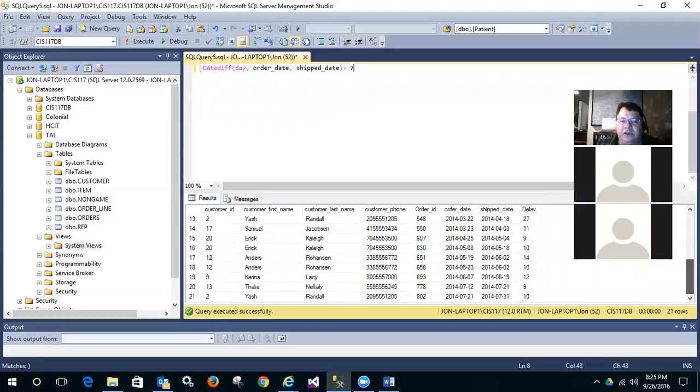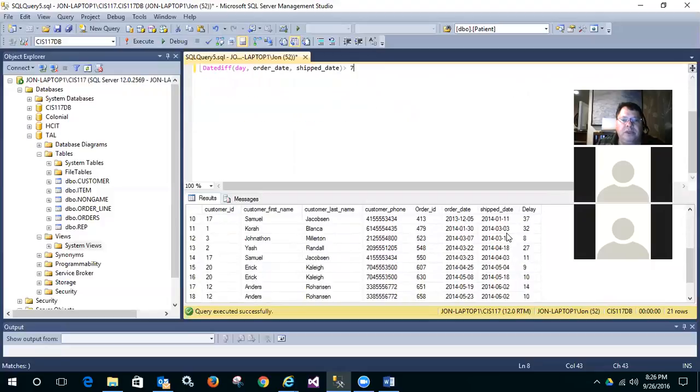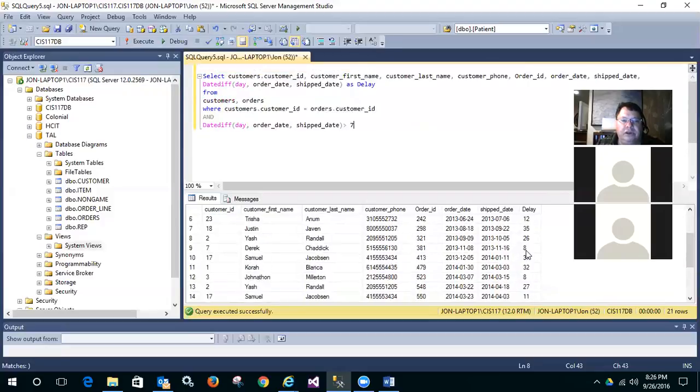Now I notice in this case, there are no dates for which something was not shipped. But that's probably just luck of our data. Okay, what if we were to go into the table and add an order that was not shipped, or go and take something out that was shipped? So let's go and do that.